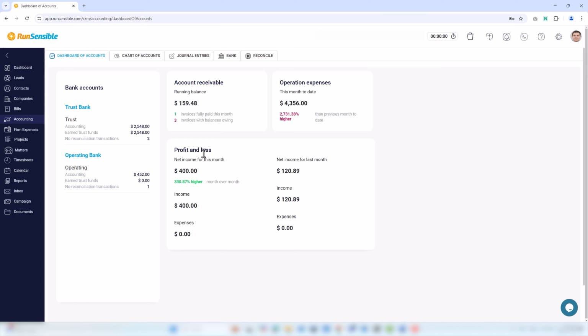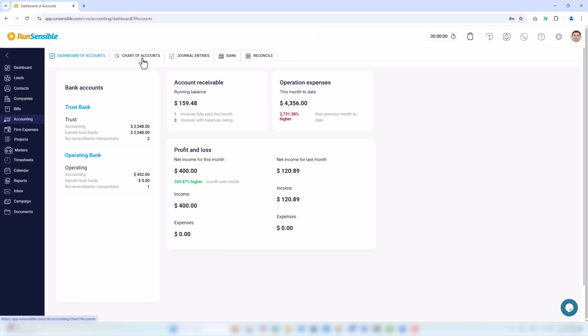The Profit and Loss section provides a summary of your firm's financial performance, displaying net income and expenses for both the current and previous months. The net income for the current month is prominently displayed, indicating the company's overall profitability or loss. Alongside this, the income and expense values show the total revenue and costs recorded for the period. A month-over-month percentage change in net income is also presented, showing the difference from the previous month. This section is valuable for evaluating the firm's financial health over time, allowing you to track whether income and expenses are stable, increasing, or decreasing.